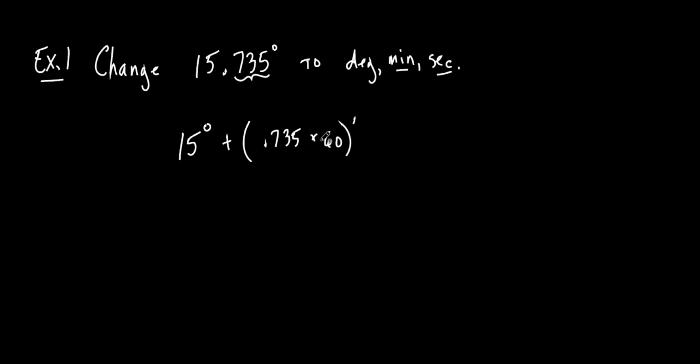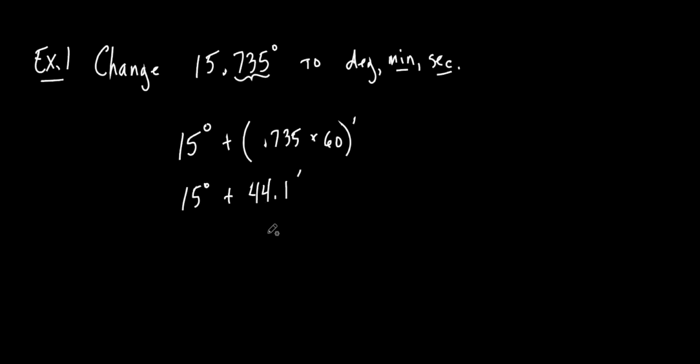Okay? And I'll just write it down. So that's still 15 degrees. And if you do this math right there, it's 44.1. So that's 44.1 minutes. Okay? Remember, this is bigger than a half. What was half a degree? It was 30 minutes, wasn't it? So this is a little bit bigger, so that's going to be bigger than 30. You get that? Okay. So now we got minutes.